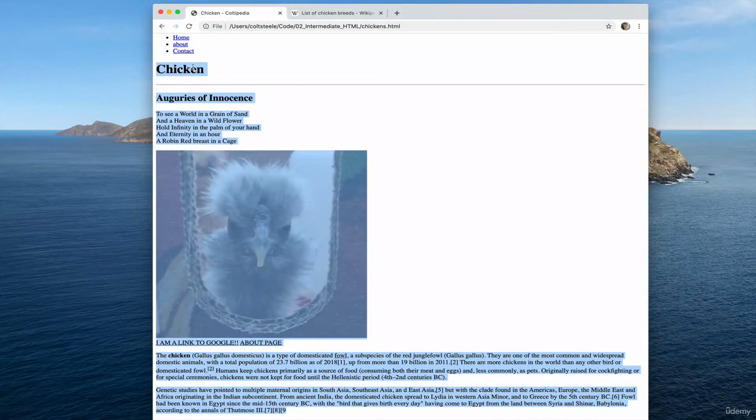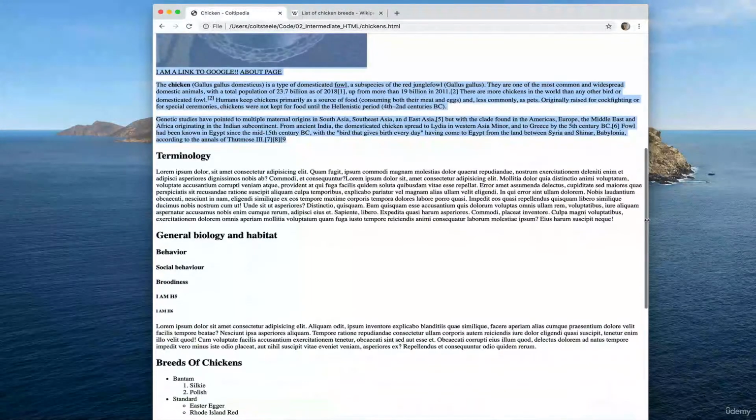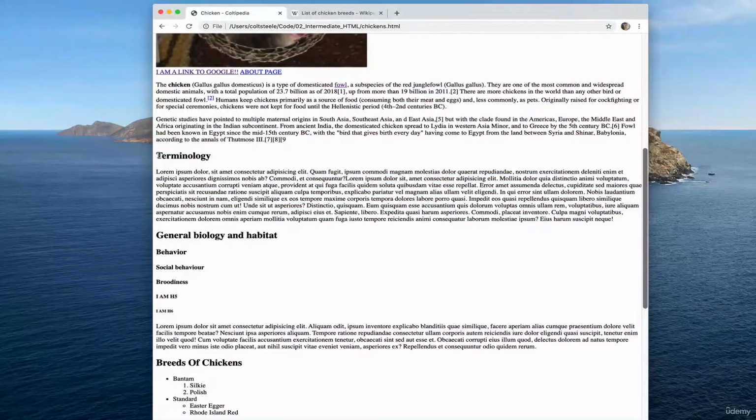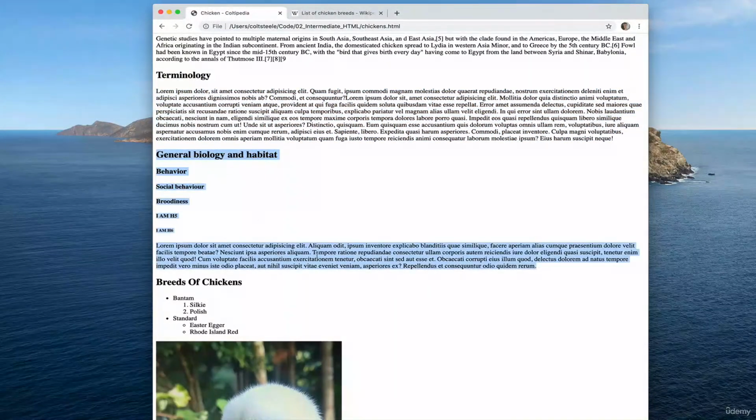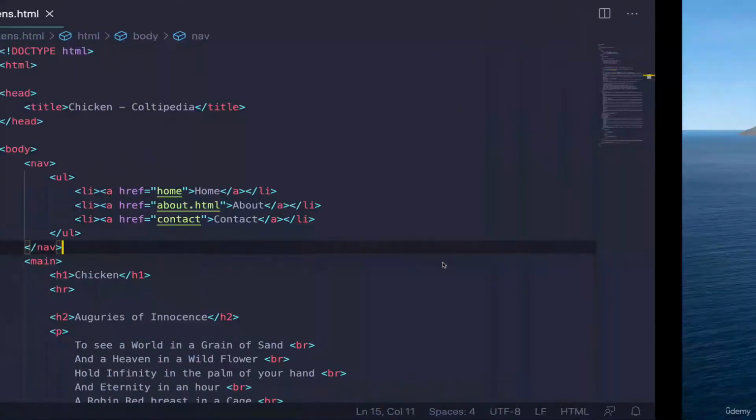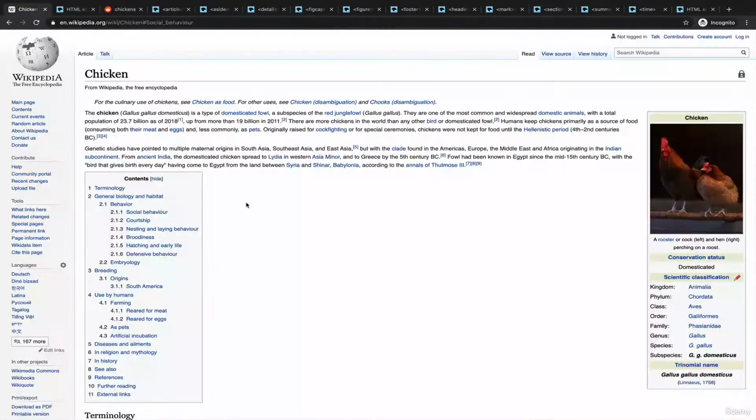I mean, it's kind of hideous, but that could be a section. And then this could be a section where we have a standalone section of content. We've got our heading, and then we've got a paragraph or two. And this could be a section, you'd have to figure out where you break it up. But if we go back to Wikipedia, I think it's a little clearer.